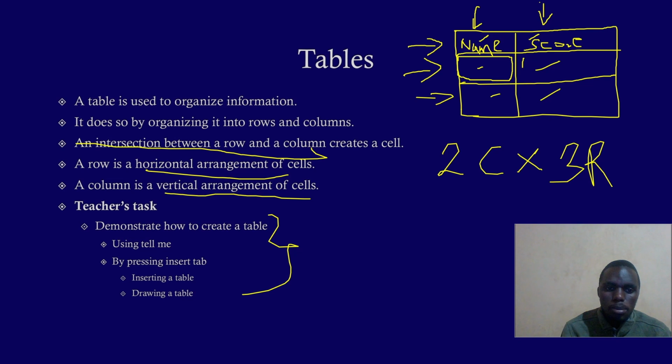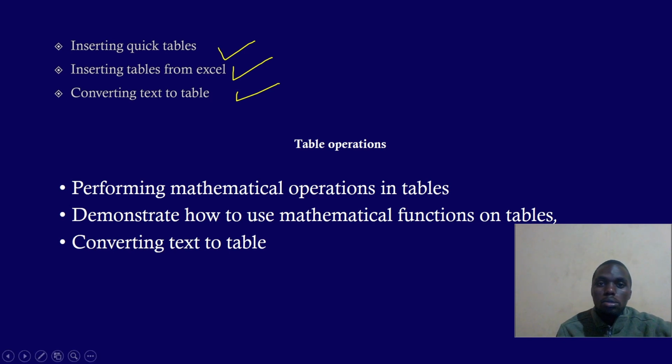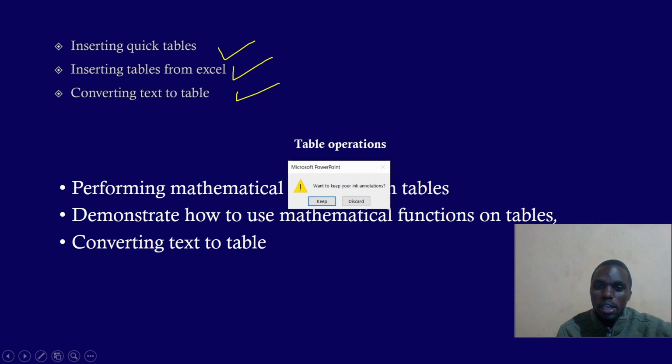I will describe to you how we can create a table using Tell Me, which is a wizard that is there in the latest versions of Word, from 2010 onwards. And then I will also teach you the different ways in which you can create tables. We can also insert quick tables, insert tables from Excel, and I'll show you how we can convert text to a table. So without wasting time, let me go to Microsoft Word and demonstrate.